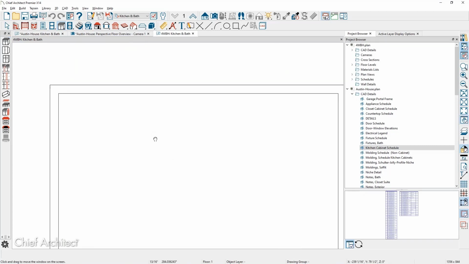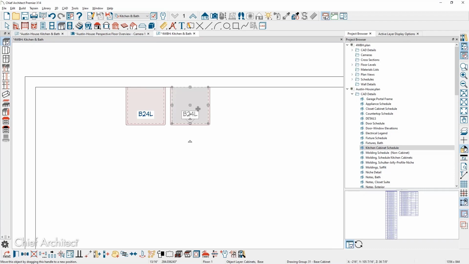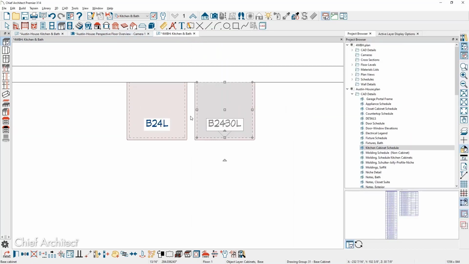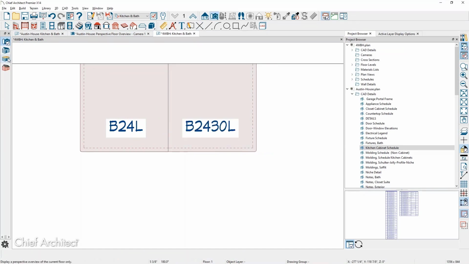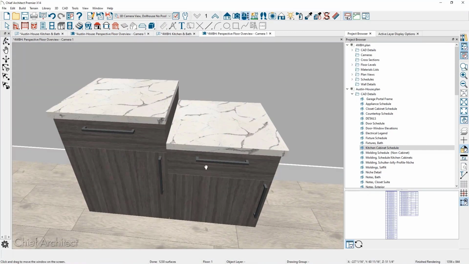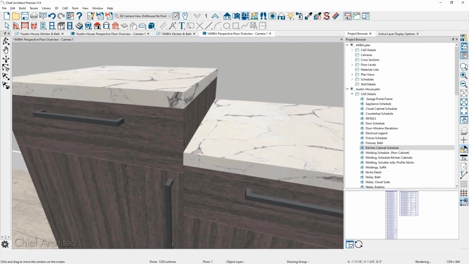Oh, okay, perfect. Yes. Okay, so let's take a cabinet here and a cabinet here. And for this one, let's just make him shorter. I'm going to make him 30 inches, is I think what you said, right? Yep. Now when we bump these guys together, let's see what happens, and let's peek at this in our 3D view. Now, what would you like to happen here? You want the overhang on the upper one still to be 1.5 inches, is that right? Yes. So we can do that, and let's make it a little easier to see.